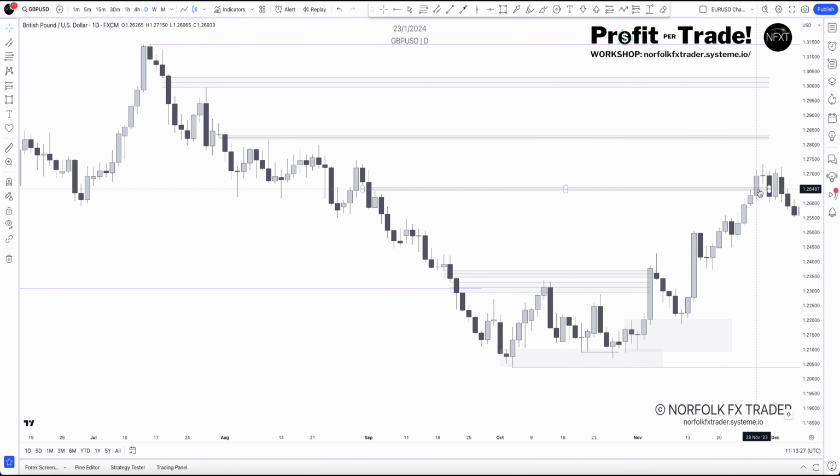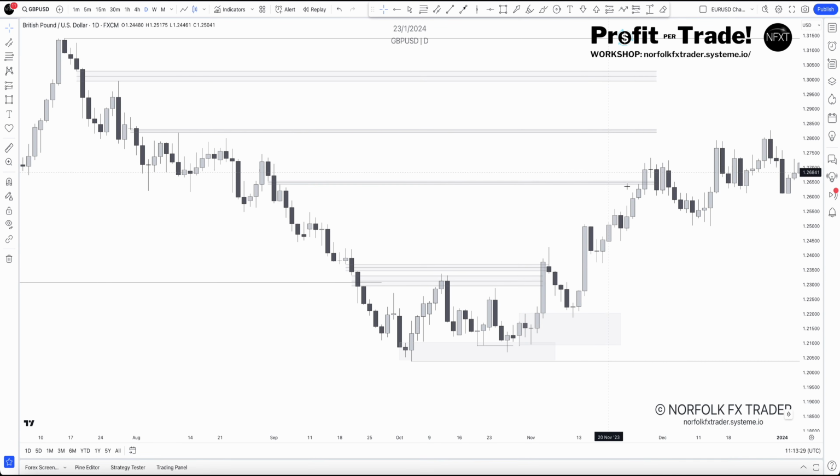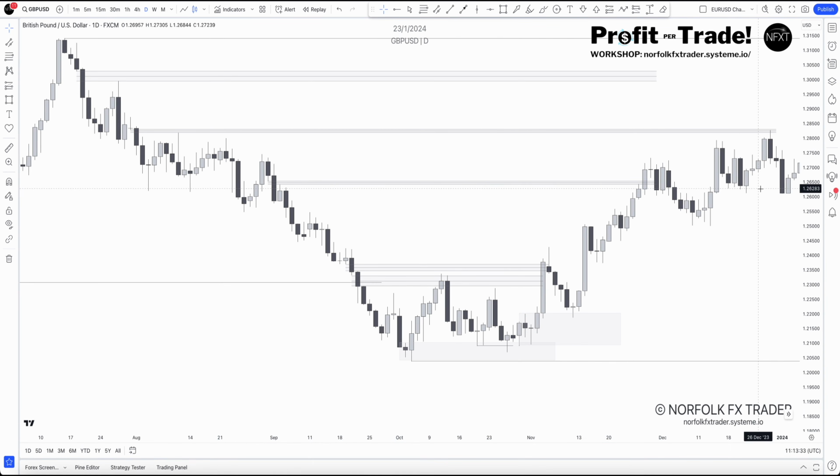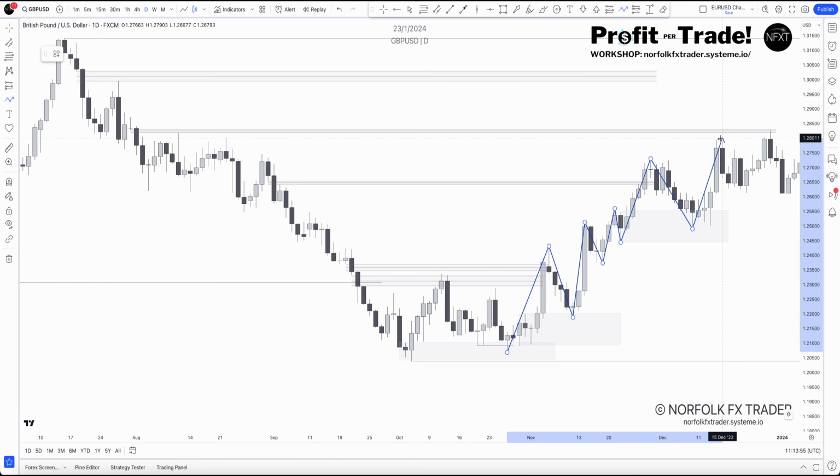So as we've now closed through this imbalance, we expect the market to want to go for this imbalance next. And where does the market head towards? It goes for that imbalance. So once we see this pullback, we'll understand we're looking for our areas. There's our area, which is the last sell to buy move. And we can map this out by understanding structure. And it's important that you understand your structures in the market. We do have a very small structural pullback there. And that's what causes that market to continue higher until we get to this imbalance.